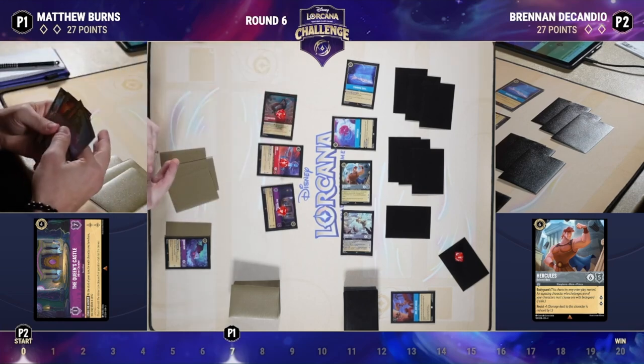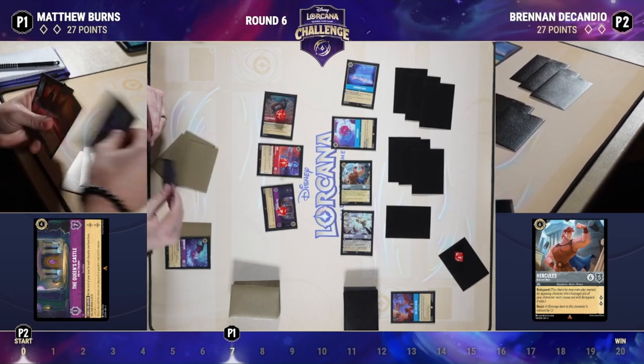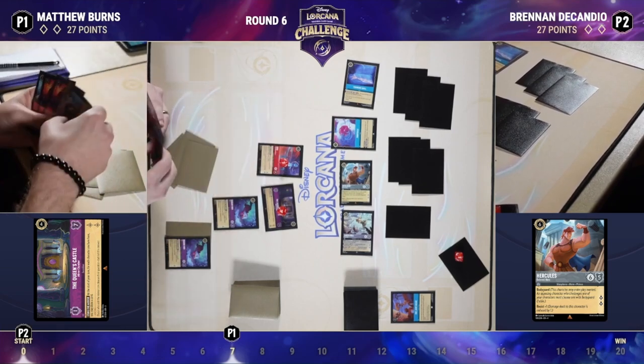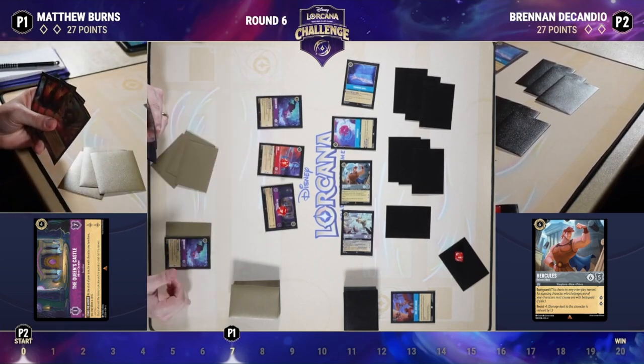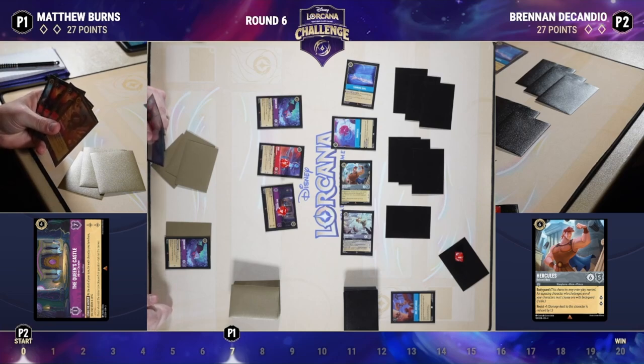And Matthew has to be kind of conscious here, too. He needs to make sure that Brennan's next turn isn't going to be bad for him. He has to start worrying about something like A Whole New World. He has to worry about Grab Your Sword. He has to worry about a second copy of Tinkerbell and making sure none of that happens too badly for him here. The other problem here is, don't forget that Hercules has resist one here, so there's not a lot of really good attacks from here, because Brennan got a bunch of cards out of his hand, so that Sisu now only has two strength. Yeah, so that's two strength.